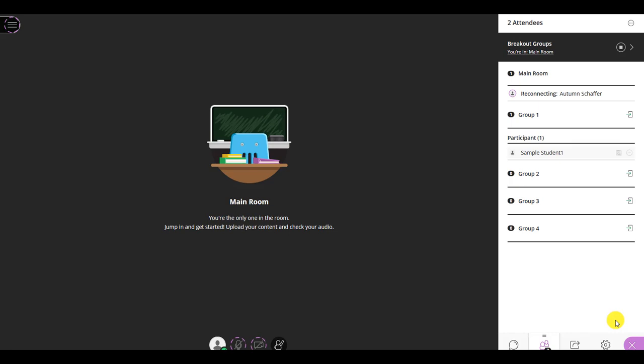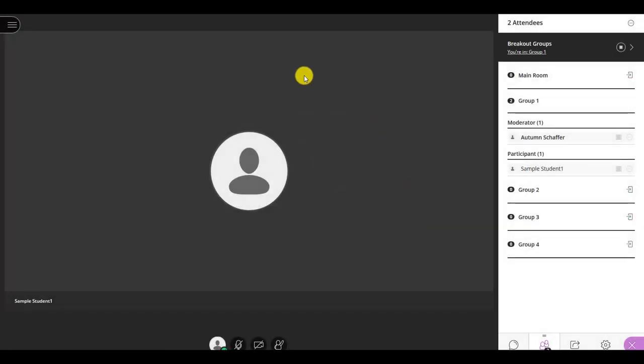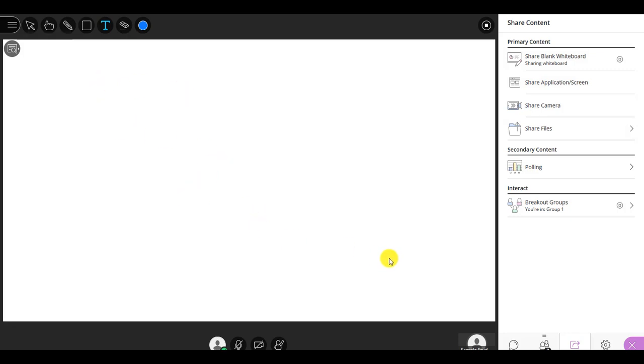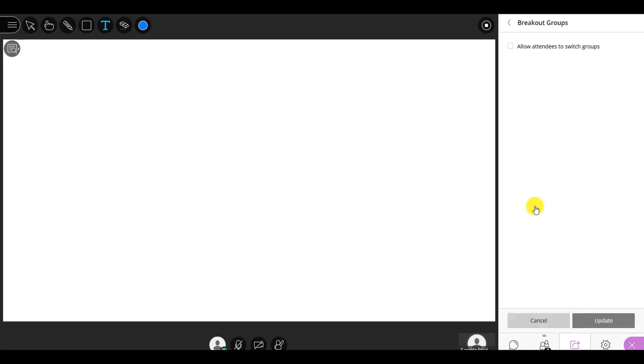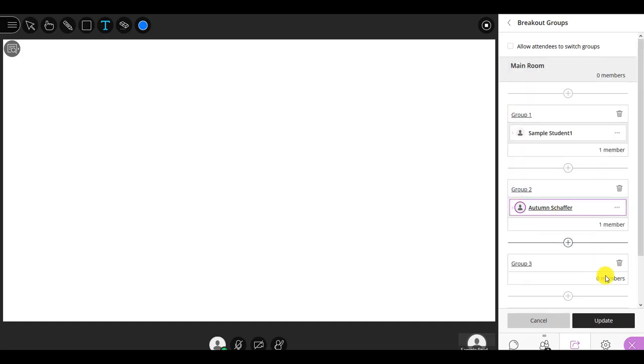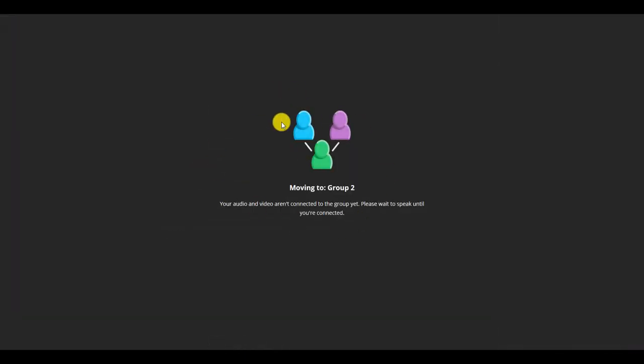And then I can update, and that moves me into group 1 to where I can talk to the students in group 1, see what they're doing, see how they're answering their questions, because in their group they have the ability to use the whiteboard, share the screen, share the files, all those different things. So they might be working on their whiteboard, writing out the questions or laying out the answers to their prompts. And if I want to, I can come right here to Breakout Groups, and I can then move myself into group 2 and check on group 2 and update myself, and then look at group 2 and see how they're getting along.